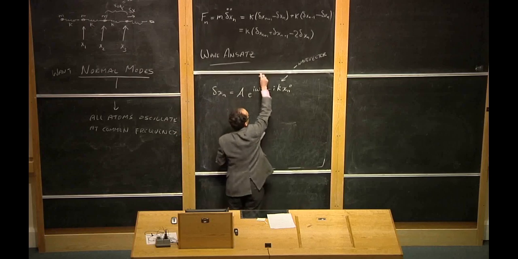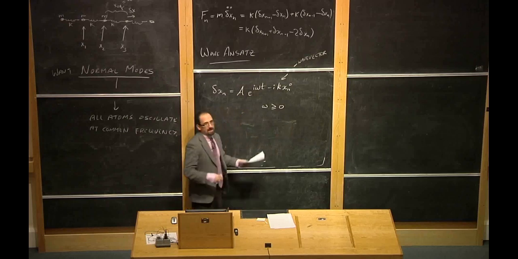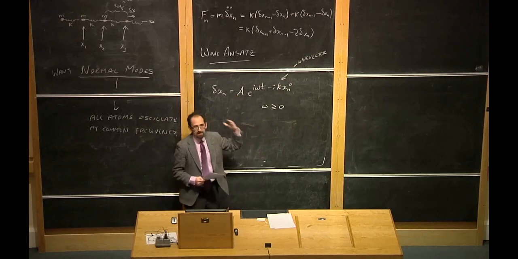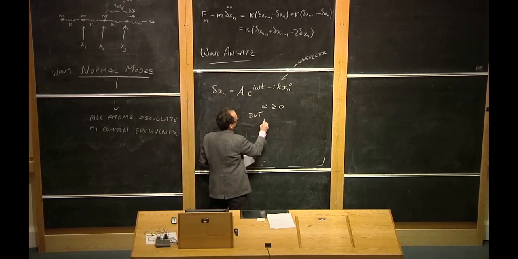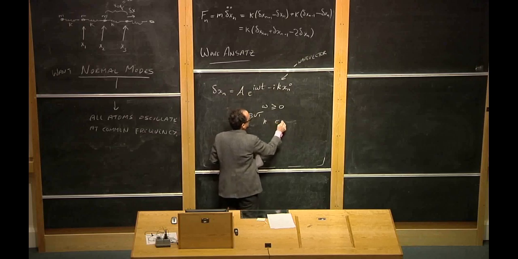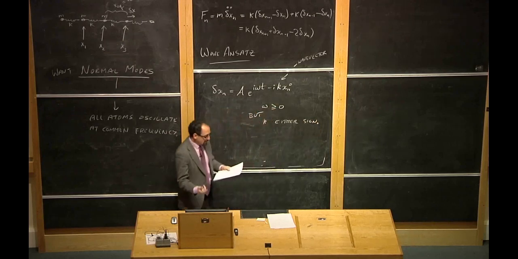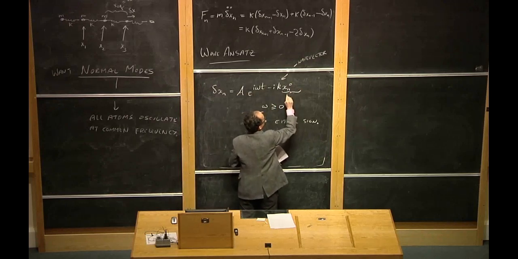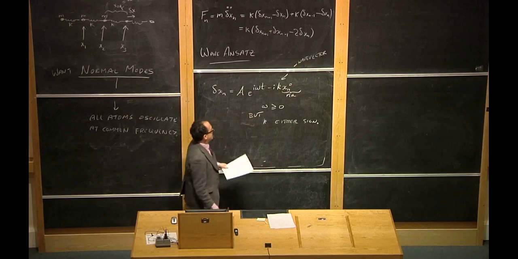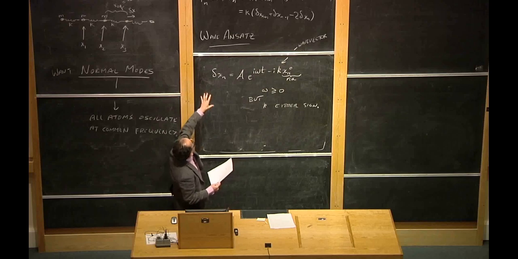So we can fix that omega is always greater than or equal to 0 without any loss of generality, because if you just change the sign of everything in the exponent, once you take the real part, you end up getting the same result. But we must keep track of the fact that k can have either sign, which corresponds to either a left-going wave or a right-going wave. The other thing is we should substitute in the value of x n naught, which is n times a. Okay? So then all we have to do is take this wave Ansatz, plug it into Newton's equations up there, and see what we get.